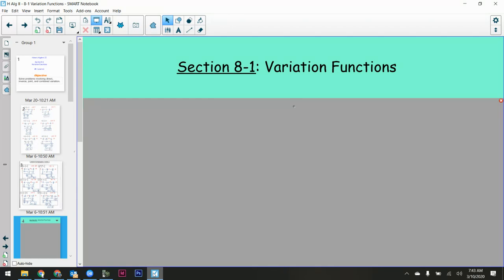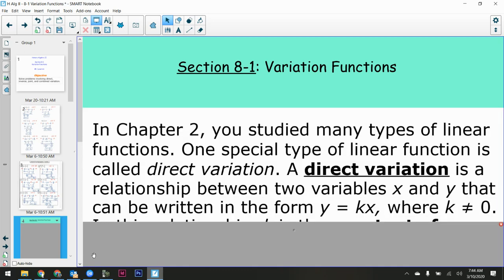This beginning part of this lesson is a topic that you learn in Algebra 1. I know you definitely have, because I teach it to my Algebra 1 students in the second nine weeks. Do you guys remember direct variation? Direct variation is just a linear function that has a y-intercept of 0. A direct variation is y equals a number times x, like y equals 3x, or y equals 5x, or y equals 10x. That is what's called a direct variation.